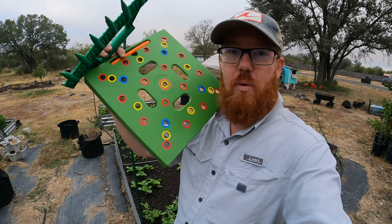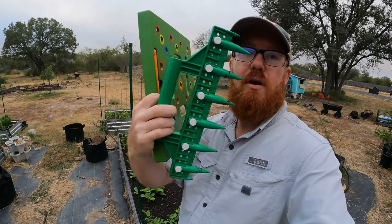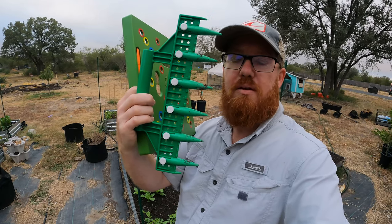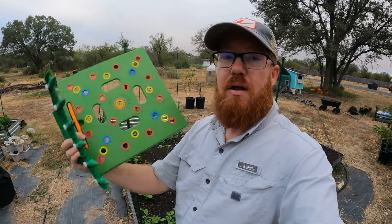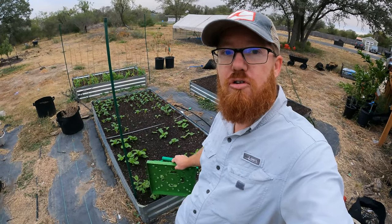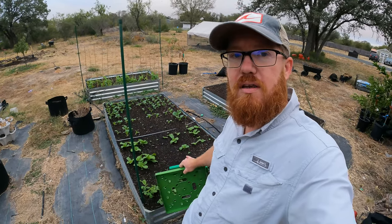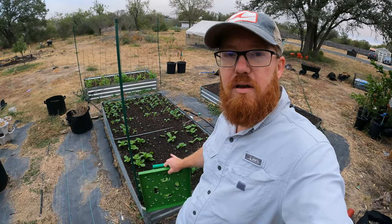So today we're going to be planting some cabbage with the square foot gardening method. I've got this seeding square here. I also have this to plant some peas. Now, I already planted them, they've already come up, but I will bring you guys along and show you exactly the method that I use to be able to get these planted. And then I'll bring you guys in, you can see kind of the progress here and how they're doing.